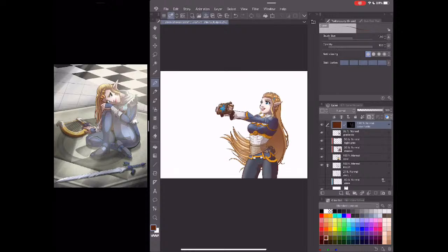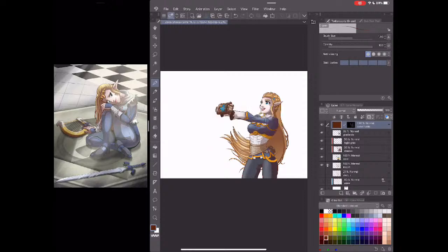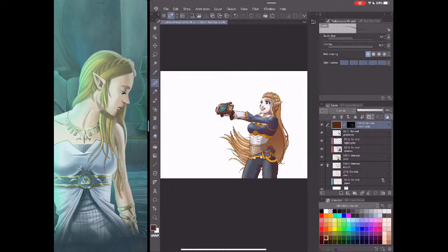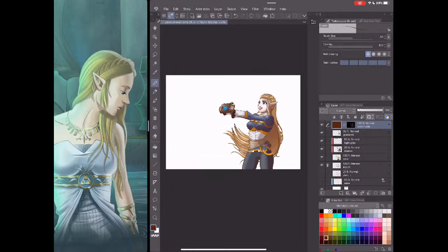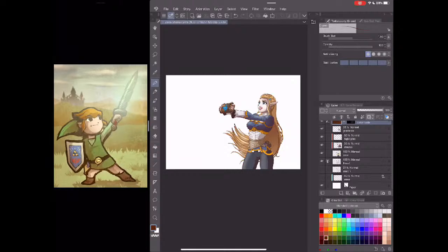Wonderful. Now let me save, because I don't want to lose my progress. Bam! See, it saves so quickly. Seriously, Photoshop takes 30 seconds to save, or more, for a file this big. Okay, I guess I'm ready for the background now.